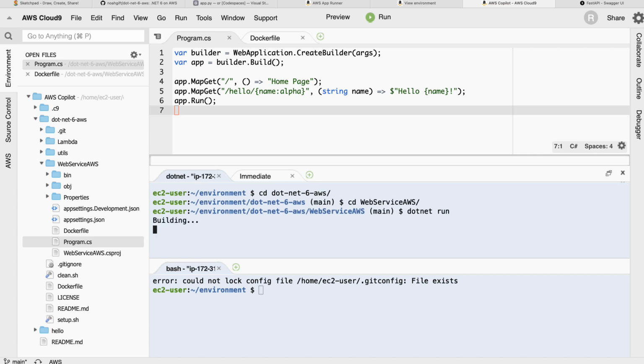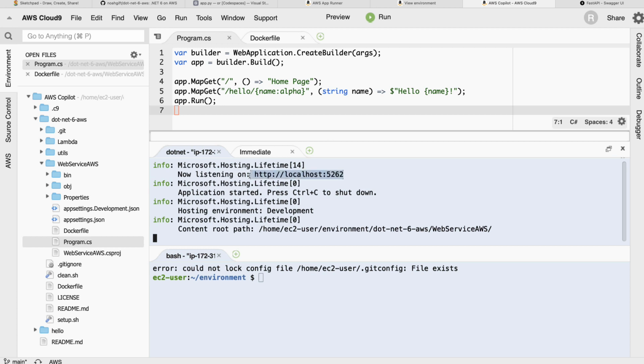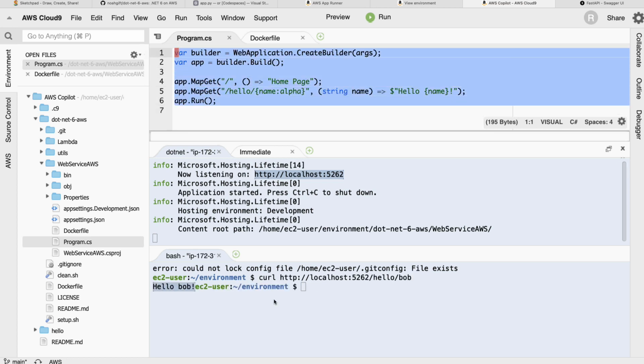There we go. We say dotnet run, and then it will create a URL for us, and then I can just curl that address, and I think it looks for hello, and we can say bot or whatever. There we go. So we see that this is returning back our result.